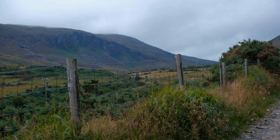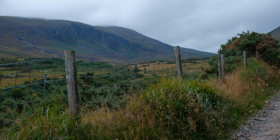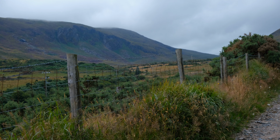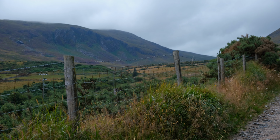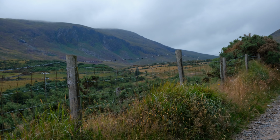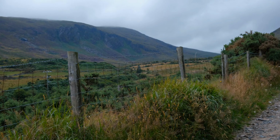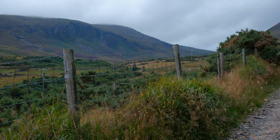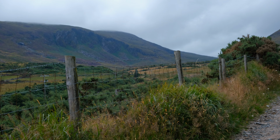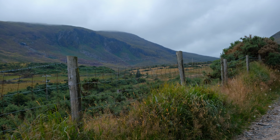Okay, so let's just do a little example and you'll actually get to see exactly what I'm talking about. So let's say this is the type of shot I want to get. It's kind of cool, got the fence in the foreground, a little bit of grass blowing, the mountains in the background. This is the type of shot where there's probably enough movement for me not to have to worry about doing too much of this. All I need to literally do is focus on the little grass in the foreground, and because the grass is blowing, I can hold it pretty still, and we've clearly got some movement, which looks kind of cool.